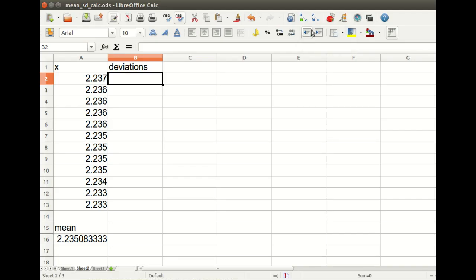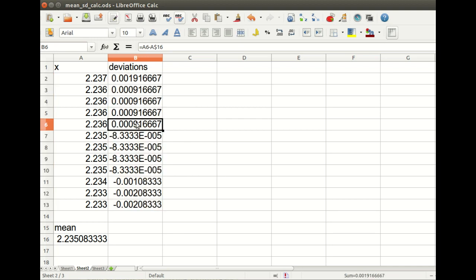What we're more interested in is what's the typical range of variation. One way to think about the typical range of variation is to realize that we sort of expect our measurements to cluster around the mean. Measurements in the middle of the range should be the most common. And so, we can think in terms of deviations from the mean. You can calculate a deviation from the mean just by taking a measurement and subtracting the mean from it. If you do that for all of the measurements, you get a bunch of different deviations.